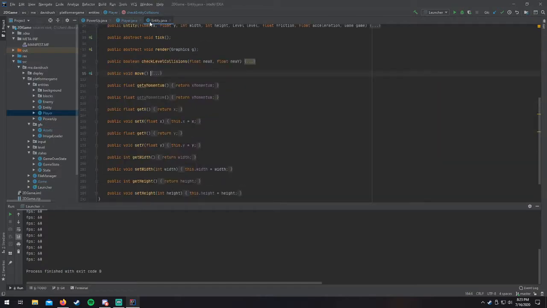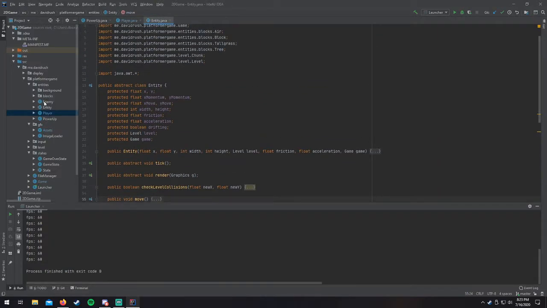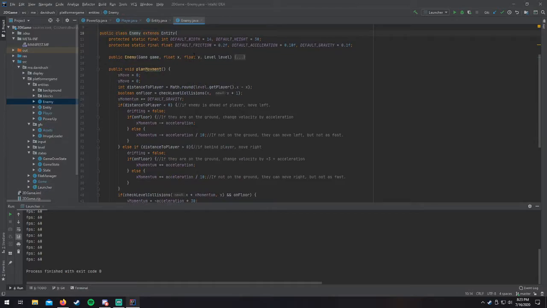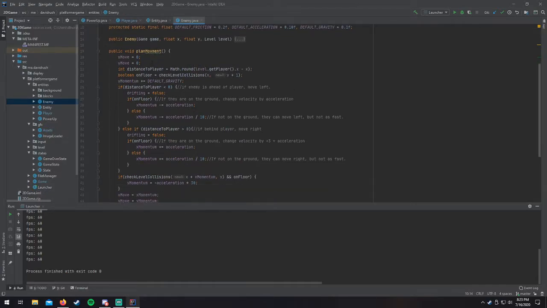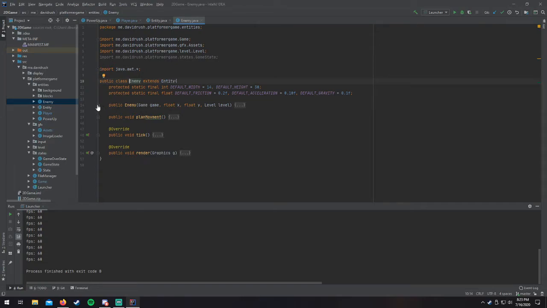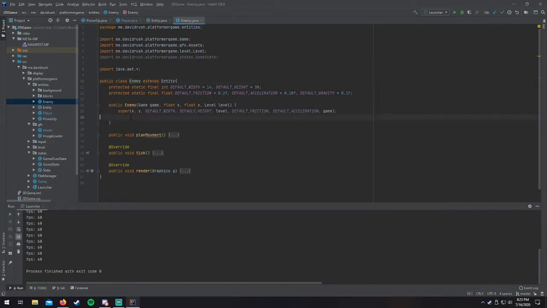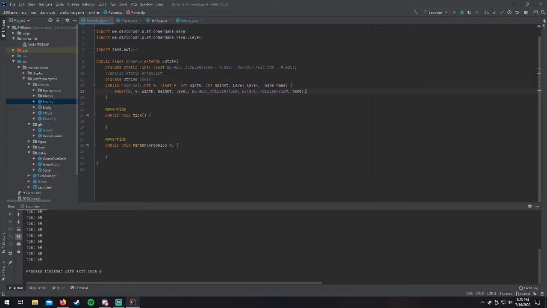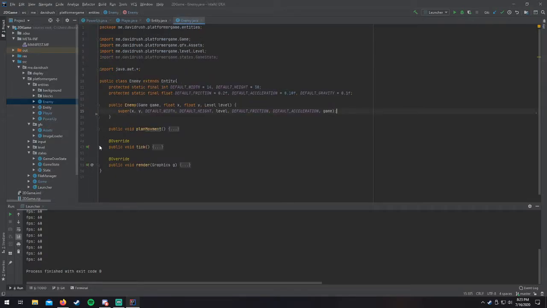So first, I think the enemy is the simplest entity right now besides power-ups. So we've got a plan movement class. We have the constructor, which does everything that the existing constructor for power-ups does. We tick, which just means we plan movement and then we move. And then we render.